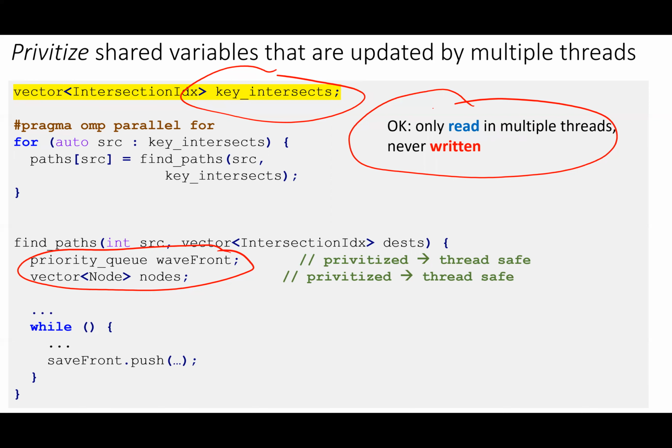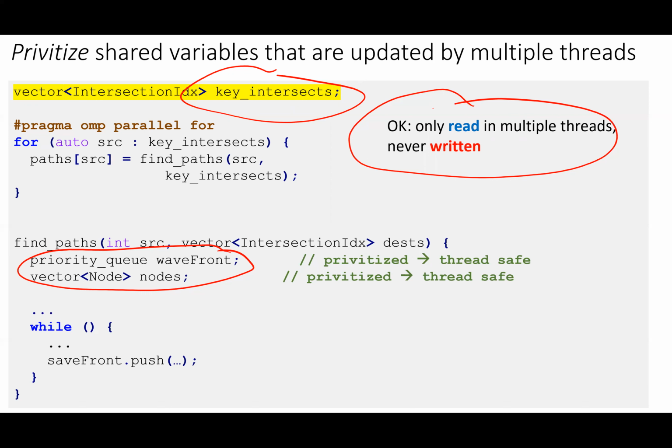It's okay to have many threads reading the same memory. The only problem is when at least one of them is writing. If 2 of them are writing, they can overwrite each other. If one is writing and others are reading, that's also a problem because they can read data as the other one is halfway through writing it. So if anybody's writing, it's not okay.